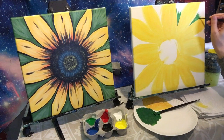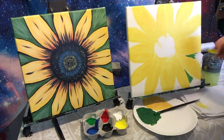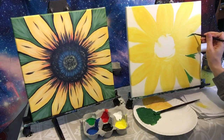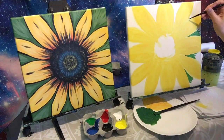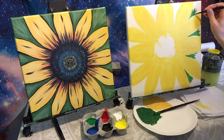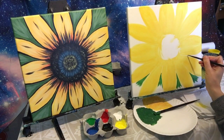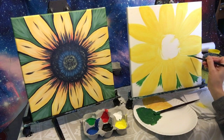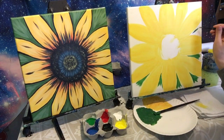But just paint in the center and then kind of extend that, because we can come back and do this with your bigger brush. And just work your way around. Same thing with the green. Spread out any big blobs that you have, because we'll come back and do another coat of this too.